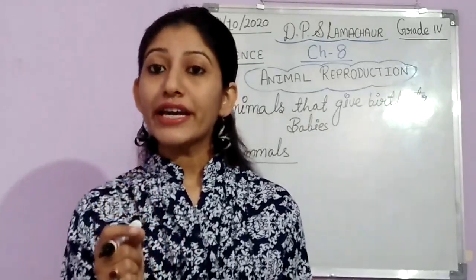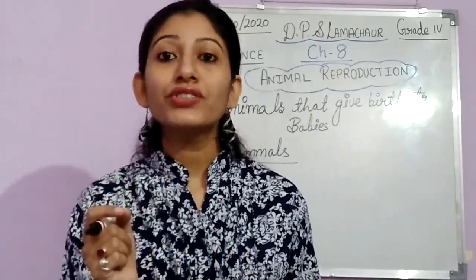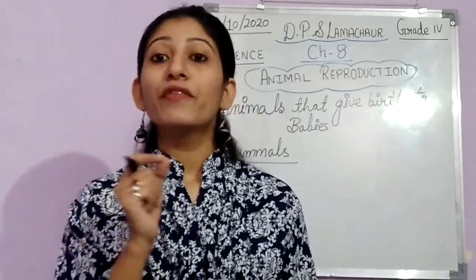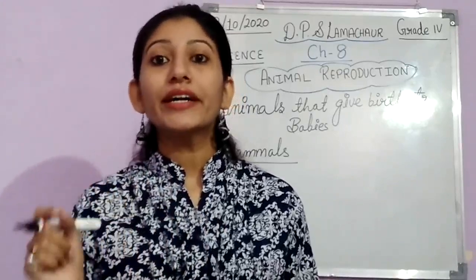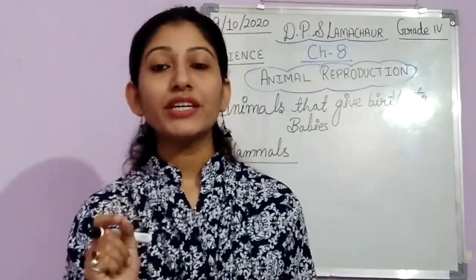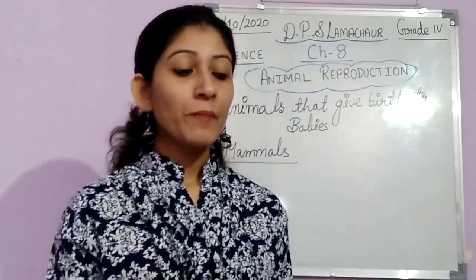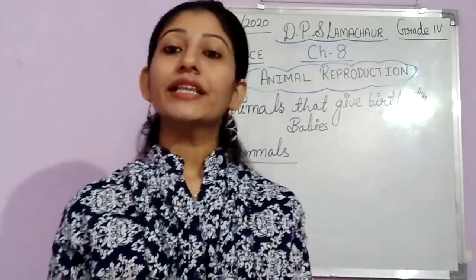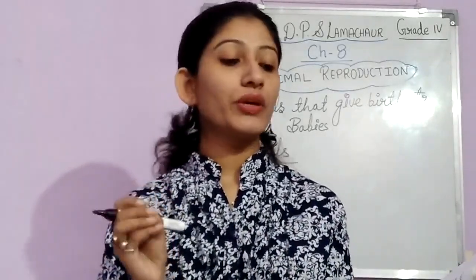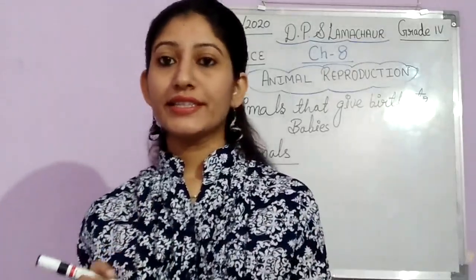This I have already explained to you in the previous video, that the stages through which insects go before developing into the adult one are called metamorphosis. लेकिन ऐसी कोई भी चीज हमें mammals के केस में देखने को नहीं मिलती. Okay, so what we have learned here is that animals that give birth to fully formed young ones are called mammals.